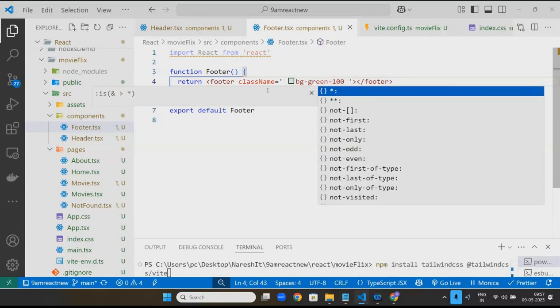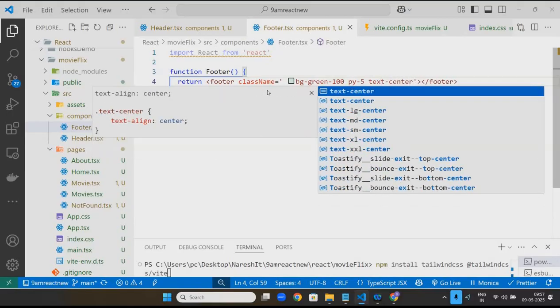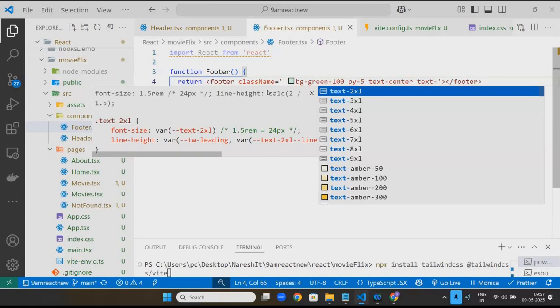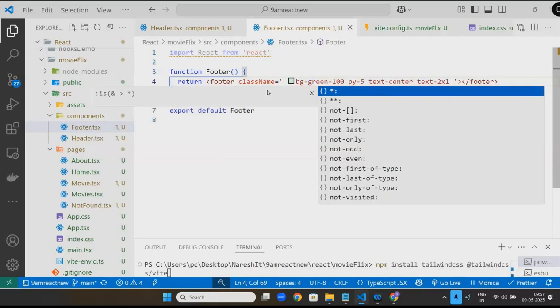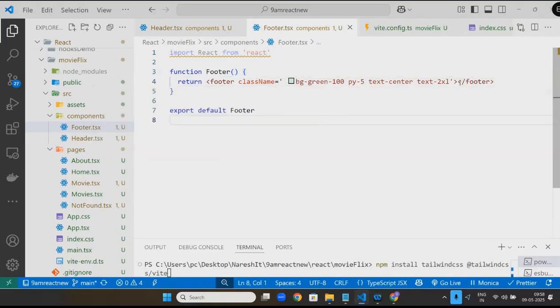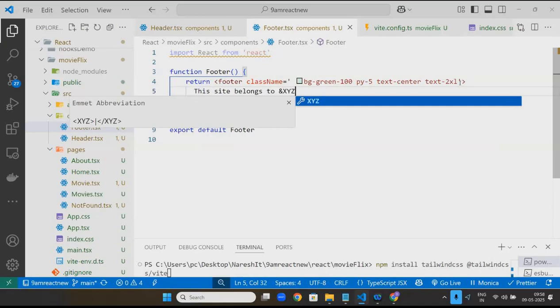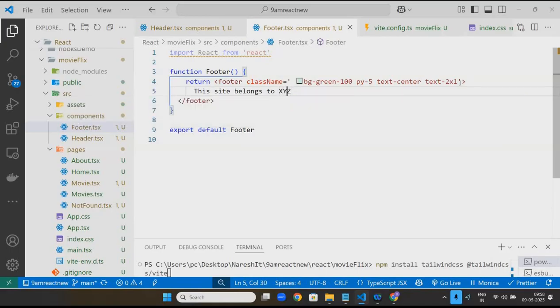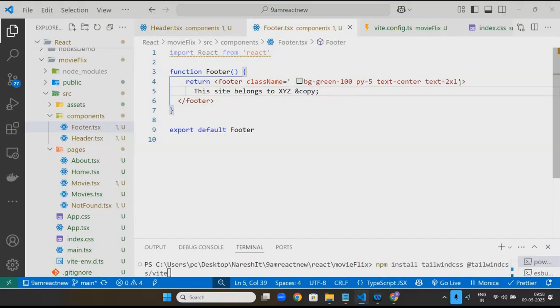Text padding Y 5, text center, text xl. This site belongs to XYZ, and copyright 2025.